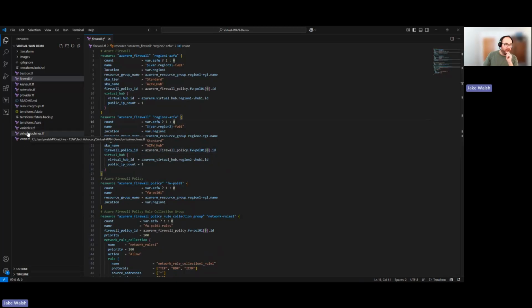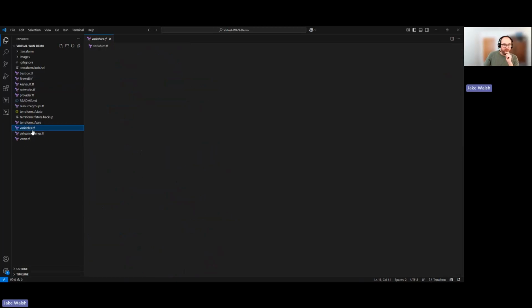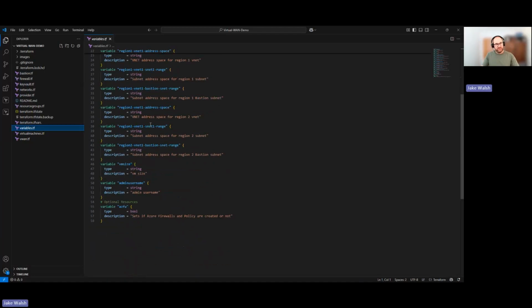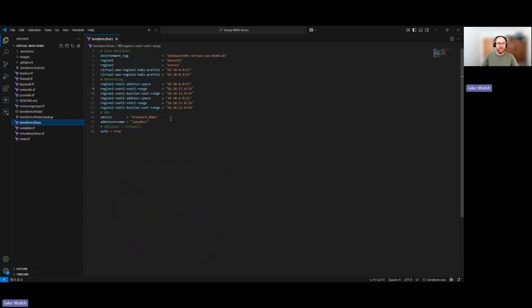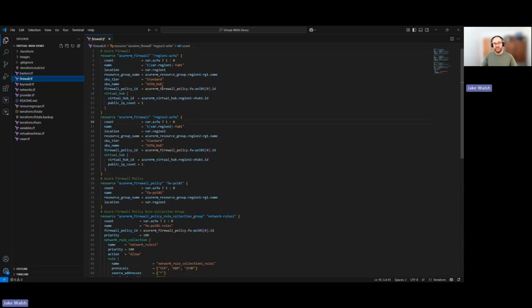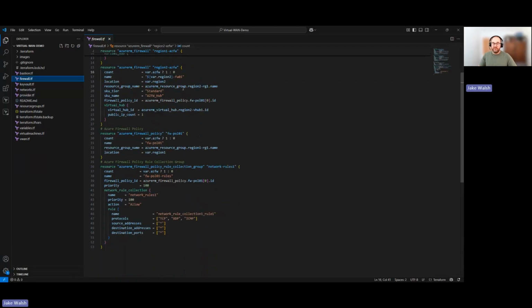So if I just go to the variables.tf file, what you'll see if I just scroll down and find it, so we have an optional resources section. And this actually allows us to set whether the Azure Firewall is created or not. So you can actually turn that feature on or off depending on the deployment you want to test, depending on your particular use case. And if I go to the tf-vars file, you'll see if I have that set to true, it will deploy the firewalls. And as a result, it will also deploy the subsequent resources. So we've got firewall in region 1, firewall in region 2, the policy, and so on and so forth.